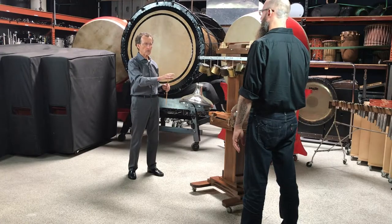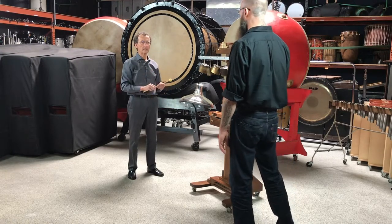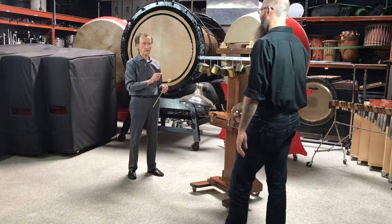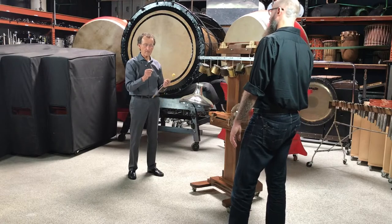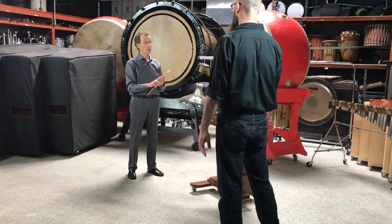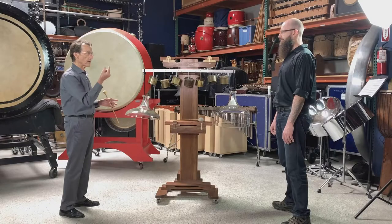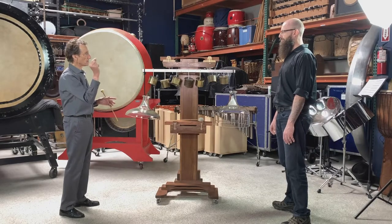We have compared, because we have a new one and our old set too. They're all slightly different. You have to remember that every cloud chamber bowl, in spite of the fact that it's made out of the same material, is poured into molds and then poured out — you have no way of knowing how even the walls are going to be.